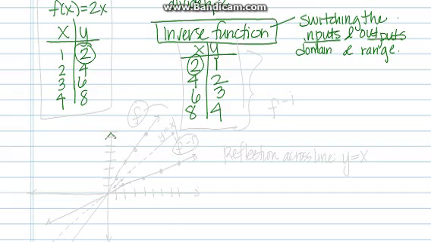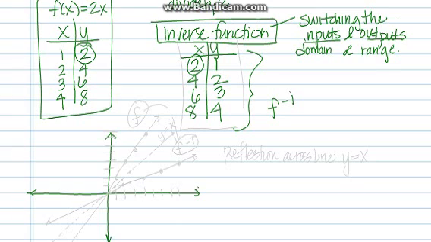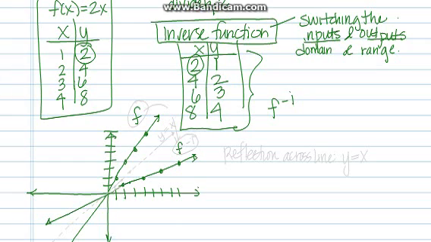Now we could look at the graph of each of these things. And again, I'm going to label this function as f inverse. So for this first table, referring to x, we have the value 1 getting mapped to 2. We have 2 going to 4, 3 going to 6, and 4 going to 8. So we're getting this line. So this is our function f. Now if we look at the function that we're calling the inverse, 2 gets mapped to 1, 4 gets mapped to 2, 6 gets mapped to 3, and 8 gets mapped to 4. We have this other line. And again, I'm going to label that f inverse.